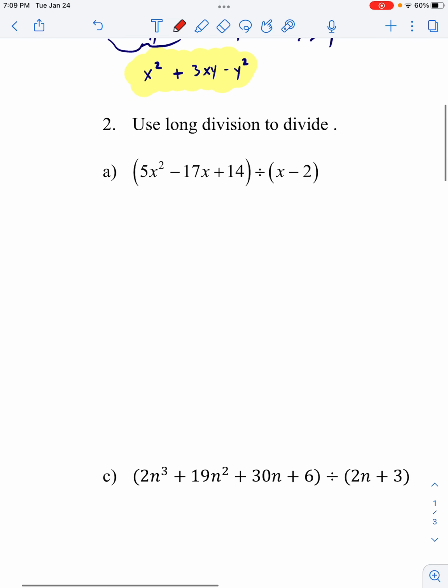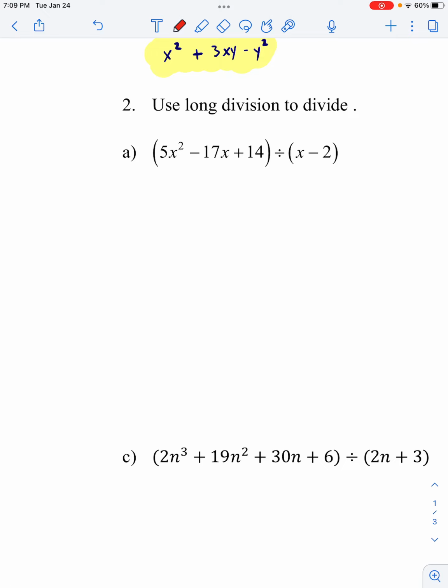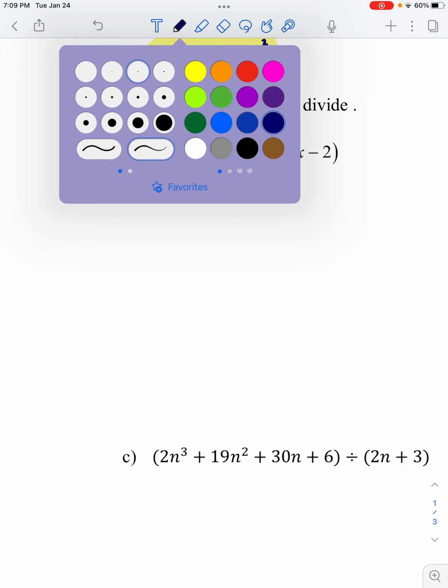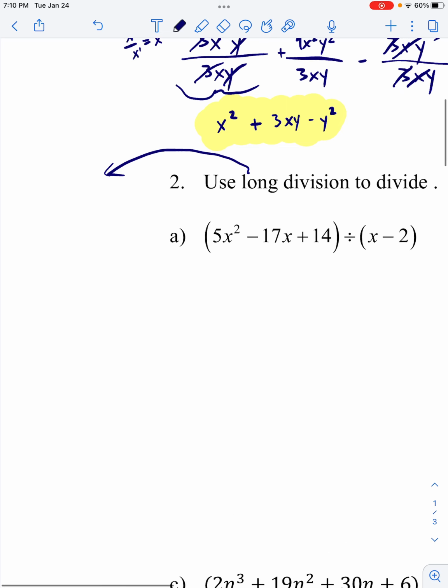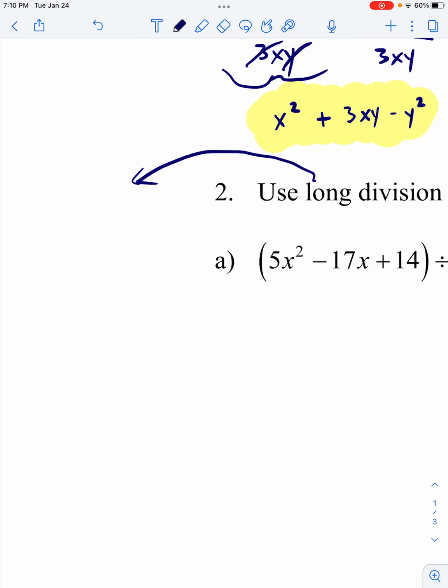Long division now. Let's move into long division, okay? You guys should have learned long division in like 4th grade or something. It's what we call an algorithm. An algorithm is a set of steps you can use over and over again to solve a problem. So let's use a simpler example of long division. Let's do 172 divided by 13.